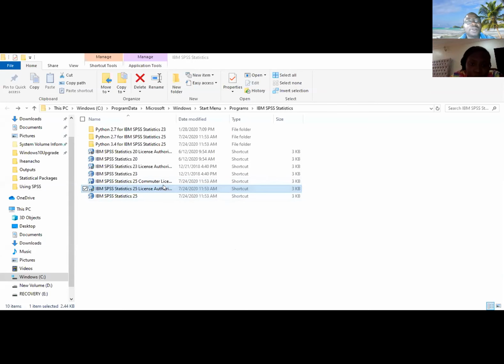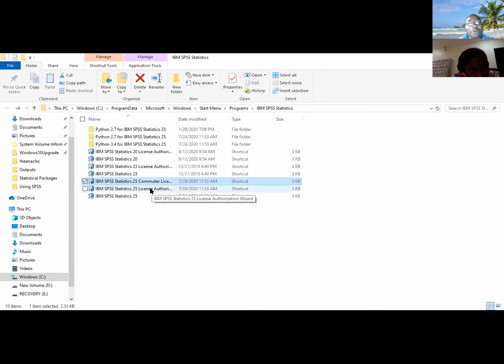Programs, Windows. Under Windows, no, don't bother yourself. Look at what I did. I came here, where you type your Word document and look for Word or Excel. I just type SPSS. As you type SP, it gives you IBM Statistics 25 computer license, if you have installed it. I now right click on it and click open file location. You see run as administrator, open file location, pin to start. As I click, it took me here.